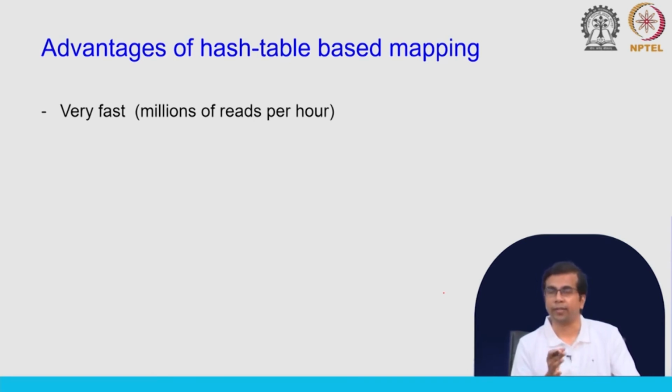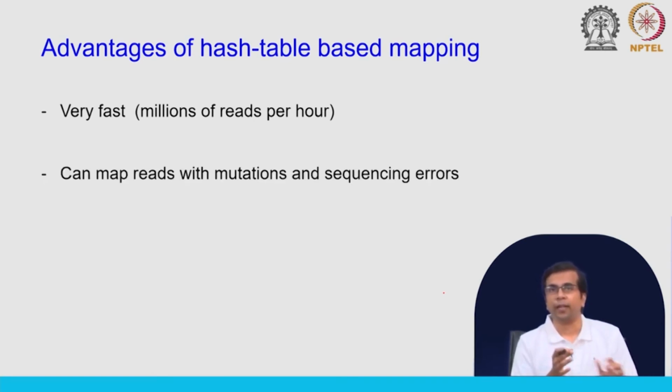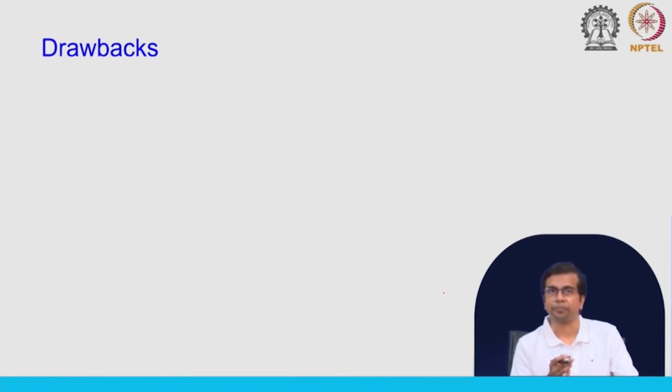Okay. So this is very important for us, and it can handle or map reads with mutations and sequencing errors, as we have just described, right. We have seen that even if you have mutations or some sequencing errors, they generate mismatches with the reference sequence. This process can easily handle those, right, because we are working with a large number of seeds from the read. Maybe some of them will contain mutations, but the rest of them will match perfectly to the reference sequence or the entries in the hash table. Okay. So that kind of allows for this mapping process.